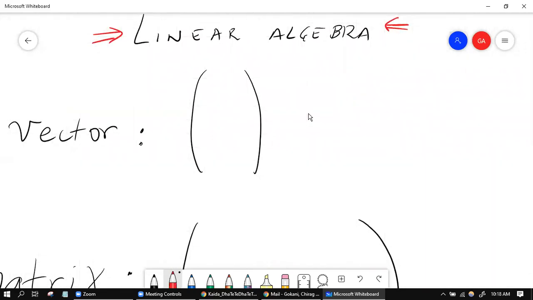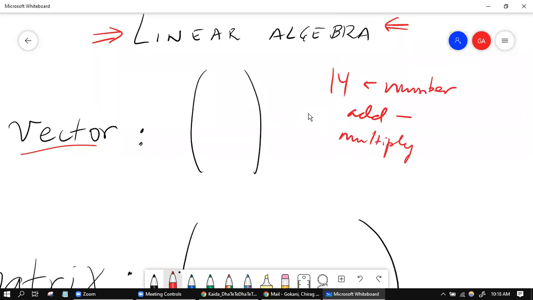Okay, so first we have this notion of the vector. Usually in life, we're used to numbers. Can someone give me your age, for example? 14. Okay, so someone is 14. So this is a number, right? It stands by itself. You can add numbers, you can multiply numbers, and we learned that these operations have inverses, like subtraction and division. So numbers, we've studied for a long time.